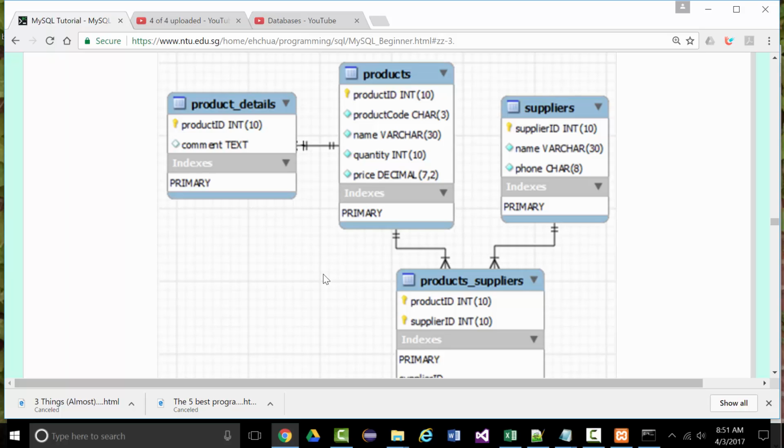On the other hand, every one product record is related to 0, 1, or more product supplier records. Every one supplier record is related to 0, 1, or more product supplier records. All right. And again, I'm not saying does that totally make sense. You'll have to take a look at this before it'll hopefully start making some sense to you. All right. We're going to jump in and we're going to look at the 1-to-many relationship.